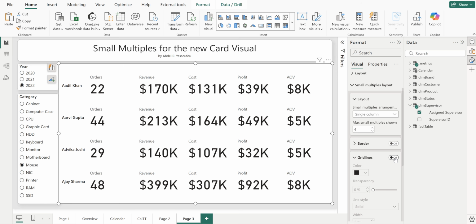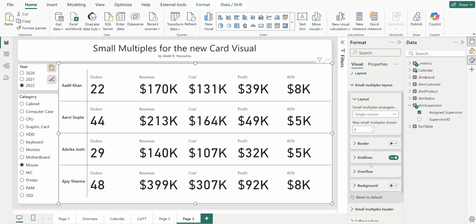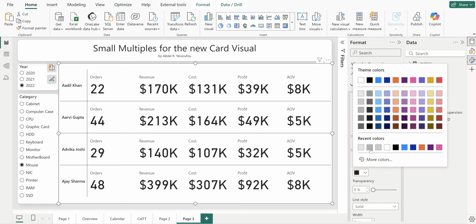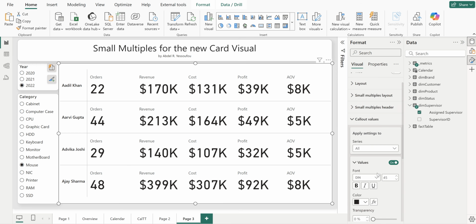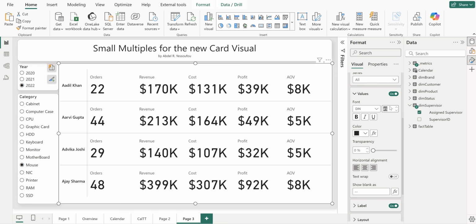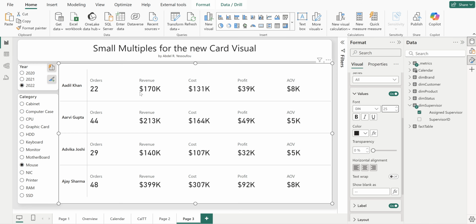You see, this is how to hide the grid lines. You can also leave it. I left mine, and the only thing I did was change the color to something like this. Okay, very good. Now let me resize the font size. I'll use 25. So we have something like this.